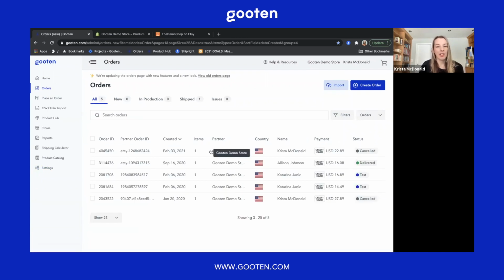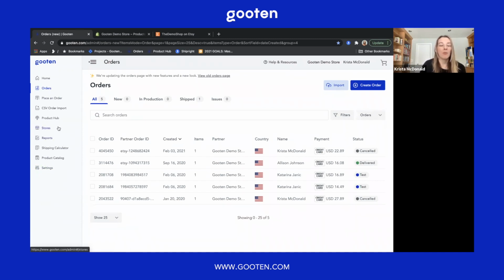Once you enable this, on your orders page, you'll see a status called needs customization, and you or someone on your team can go in and simply replace the design that you utilized as a placeholder and update it to whatever personalized information your customer wants, and then simply send it into production. This makes having a personalization workflow super fast and easy, and will give your team a lot of time back in their day to do other things like creating new products and marketing.